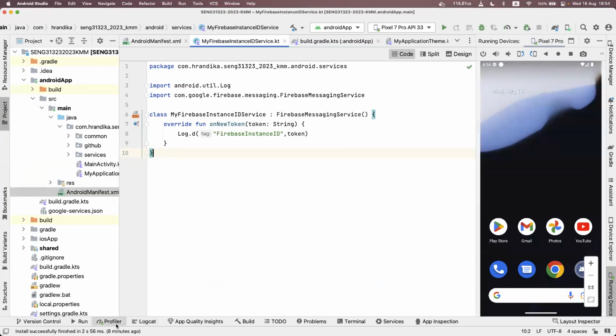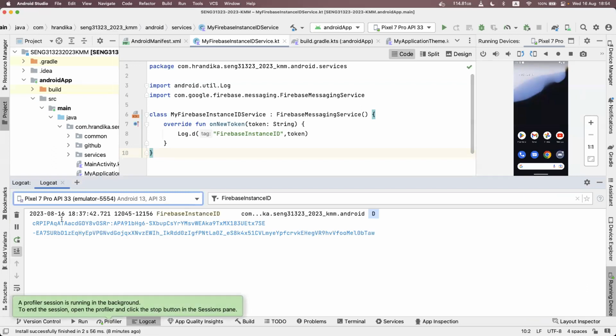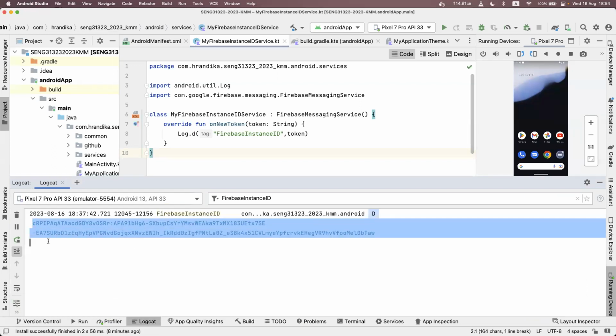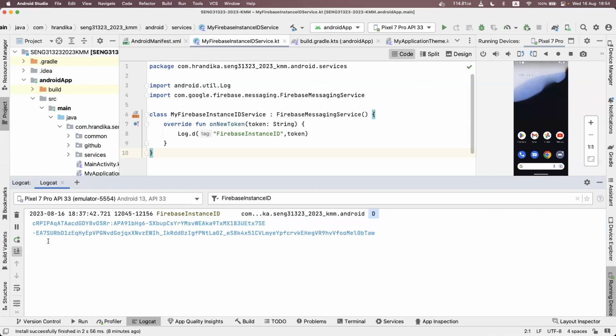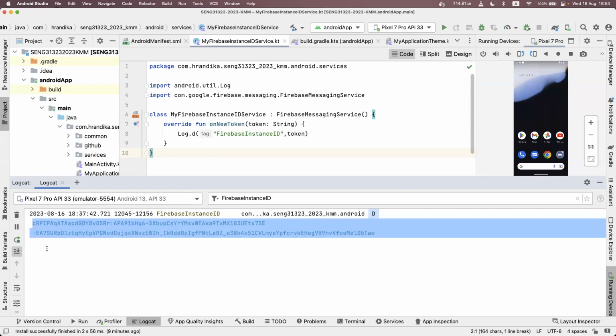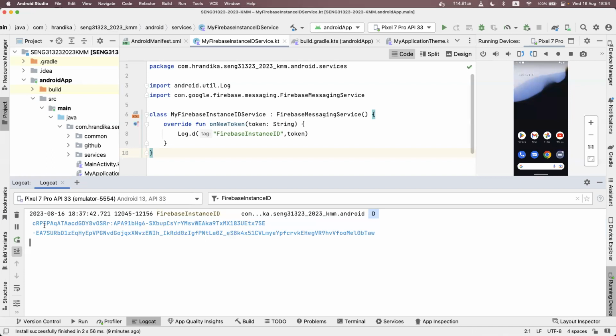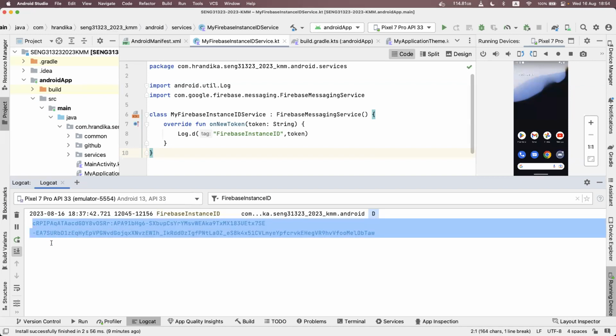We should have a way to retrieve this app ID or the Firebase token, and using this Firebase token, we should be able to send a message. We can't ask, okay, you will have a Firebase token with you, send it to us, then you will be able to send. No, that is not the case.